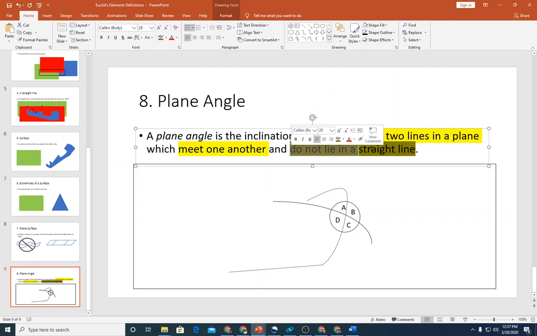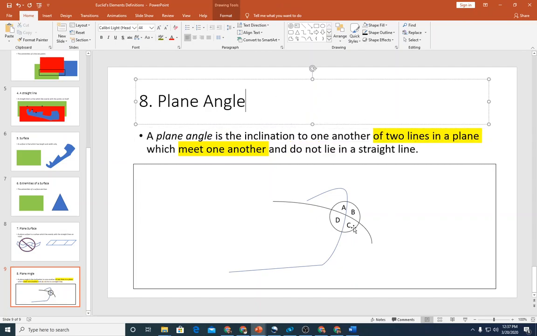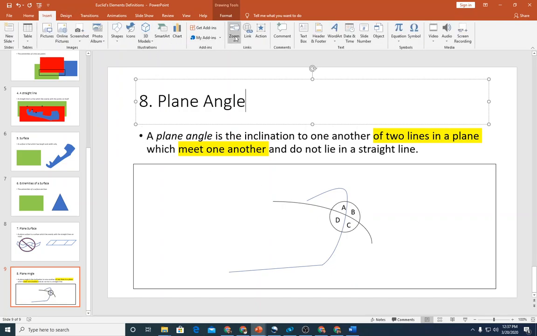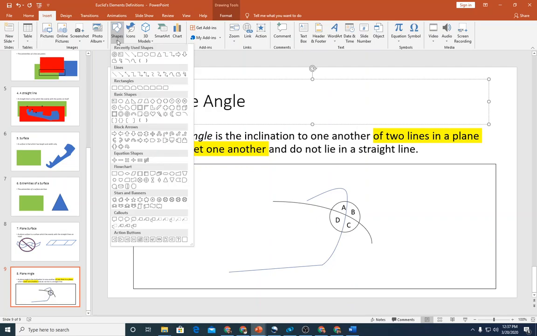Let's deal with why can't they lie in a straight line. Well, it'll make sense as soon as you think about it. So now, of course, these lines can't lie in a straight line because they're not straight lines. You don't need straight lines to have angles, by the way. Although it makes life a lot easier if they are straight, I'll tell you that. All right, but let's put two lines in a straight line and see what happens to them.